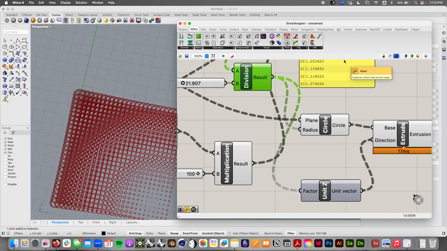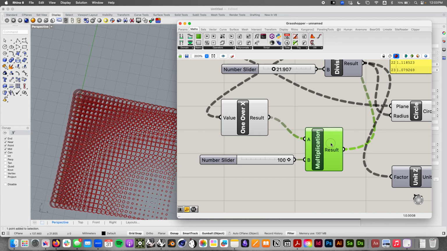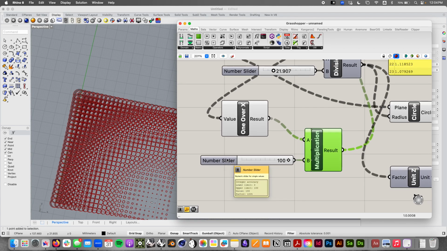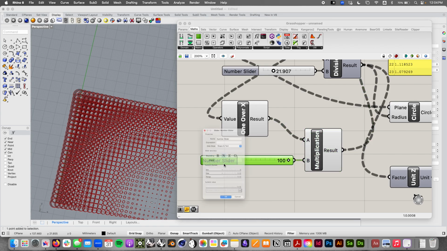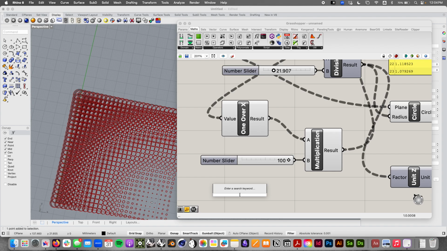Any other questions? Yeah. The step where you're at multiplication and the number slider, for some reason my numbers are still really small. Yeah, so you just have to crank up the maximum value of that number slider. Sometimes it's faster, instead of double clicking and making this number bigger, to just double click on the canvas and type in a really fat number like 5,000.